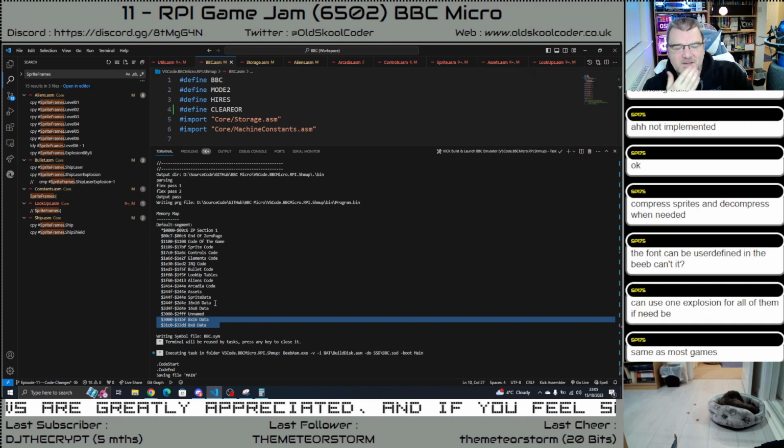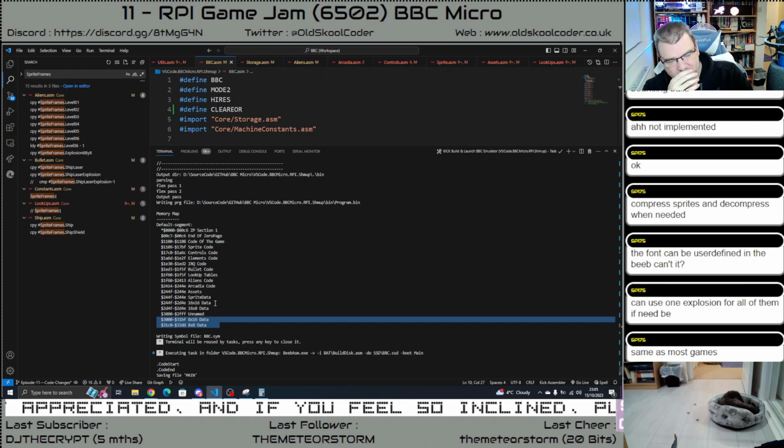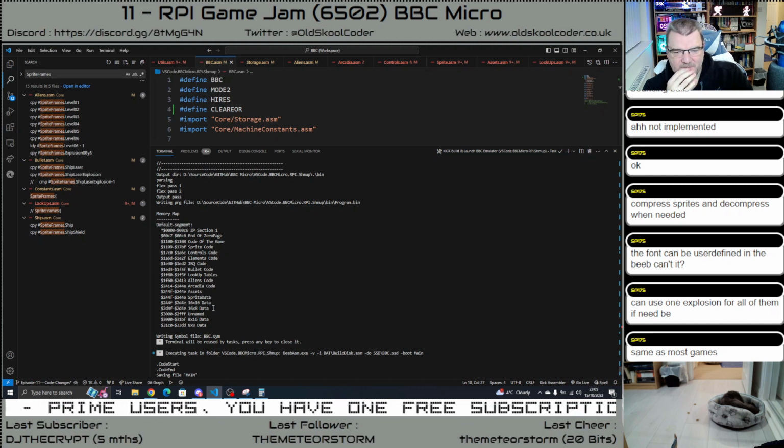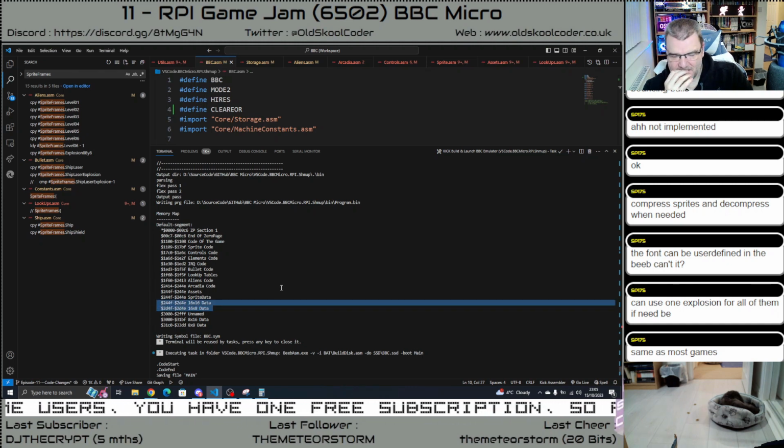I've just been thinking whether to use the 8x8 explosion for all the other stuff. I didn't realise we was running out of this much space.